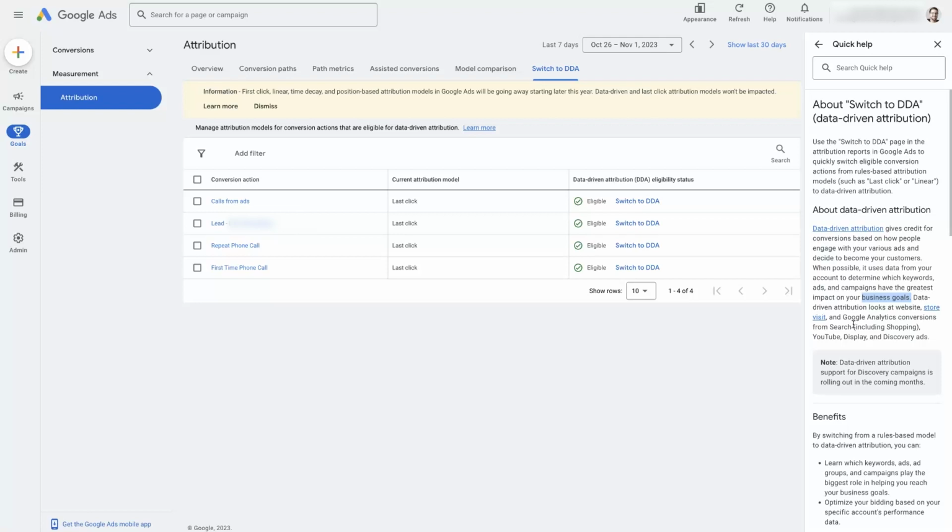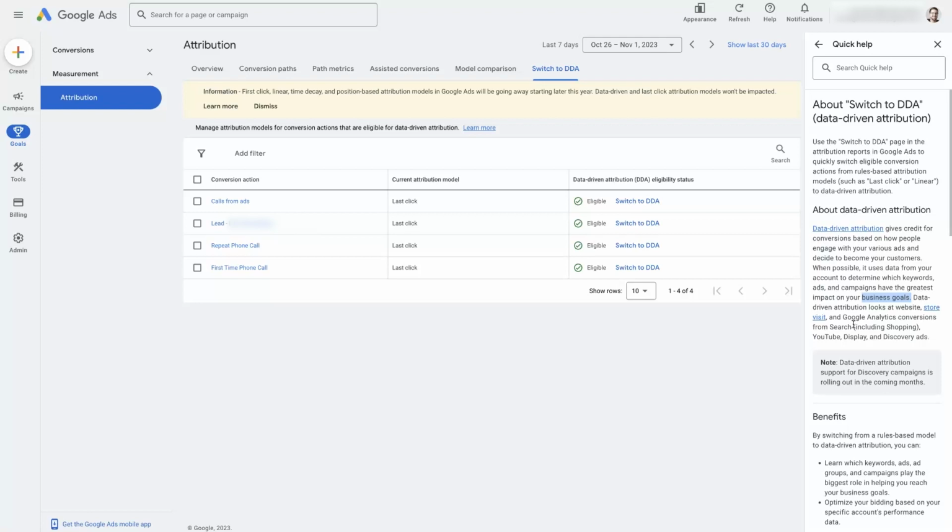So if you think about it, somebody might click on a search ad, go to your website, like what you're talking about, but then later they see a remarketing ad on the display network on the side of a website. They click that and then become a lead and a customer. When they interacted with two different ads, Google's going to know that, and it's going to attribute part of the conversion data or value or even purchase value to both of those ads.